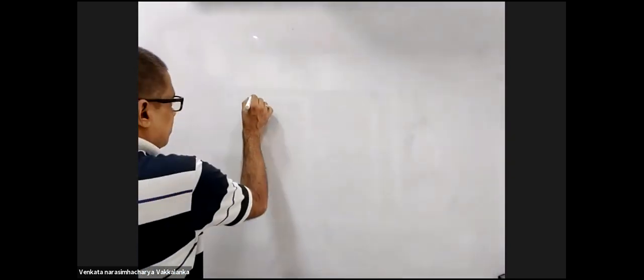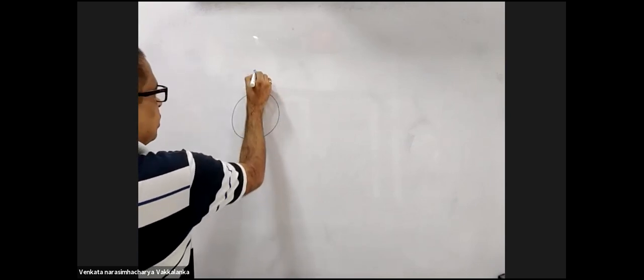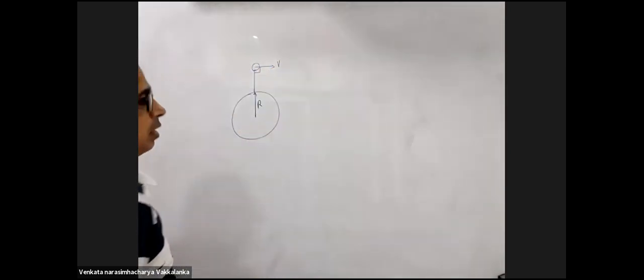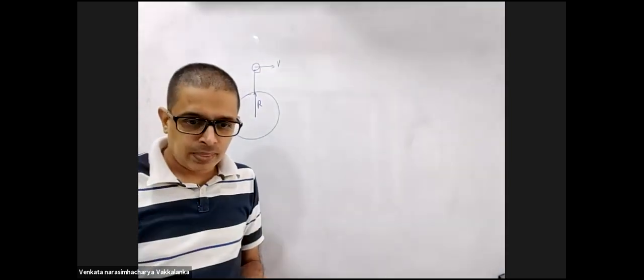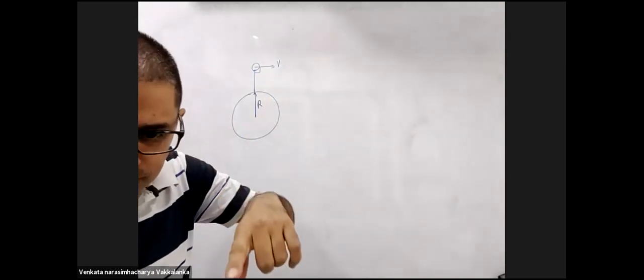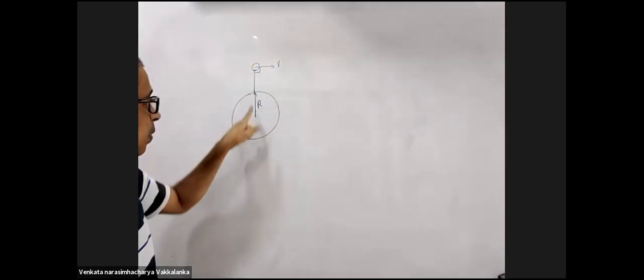When you deal with this, I'm going one step back to Earth and its orbits. What applies for Sun and Earth equally applies for Earth and its orbits. This is Earth. Listen carefully. From a height of h, I am projecting a body with a velocity v perpendicular to r. Right? Perpendicular to r. Listen and concentrate on this. Stop typing messages. I'm not reading any. This is the velocity which is perpendicular to r.